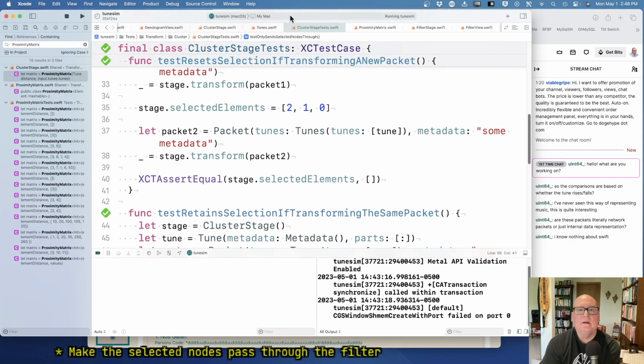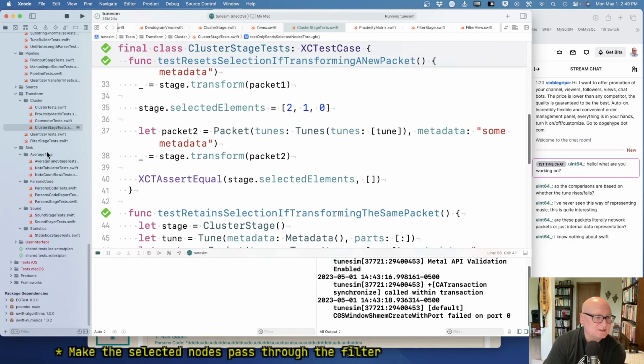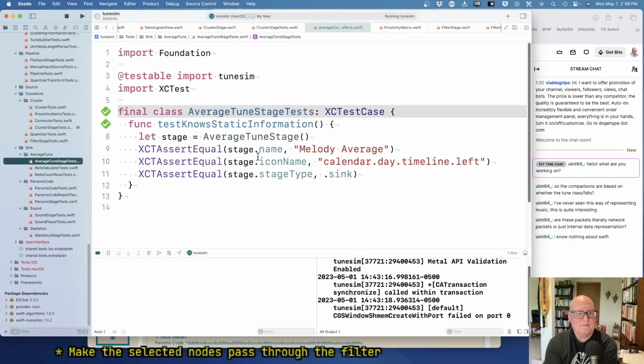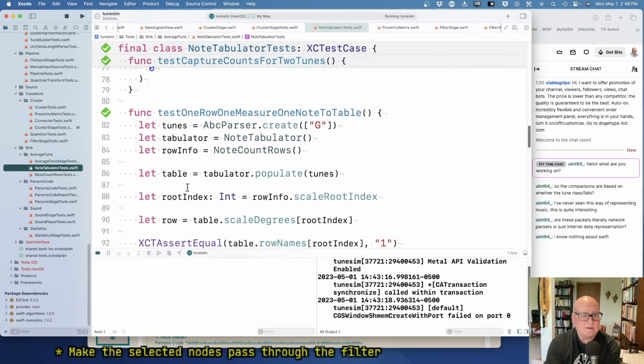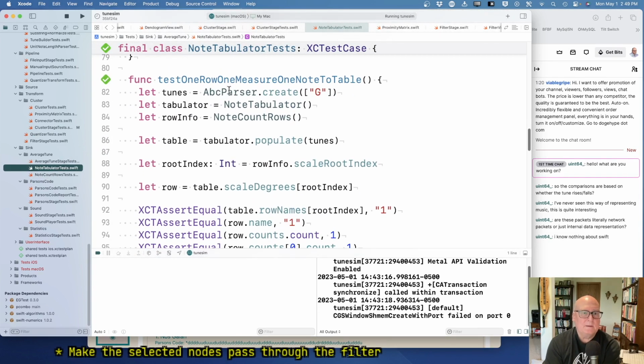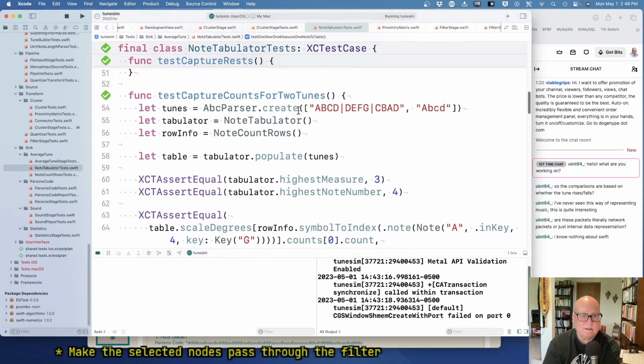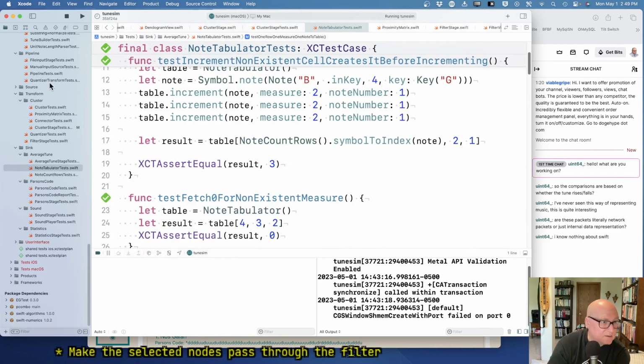Trying to think who's got the best chance of creating a bunch of tunes for us that we can steal the approach from. Average tune, that might. No. Note tabulator. Okay. Yeah, we can do this. Create G. No, we have a helper somewhere. Where is that thing?